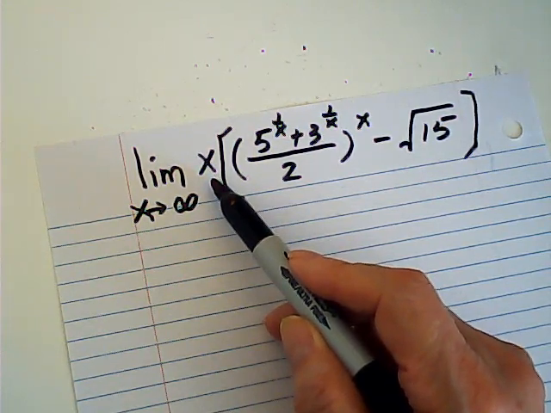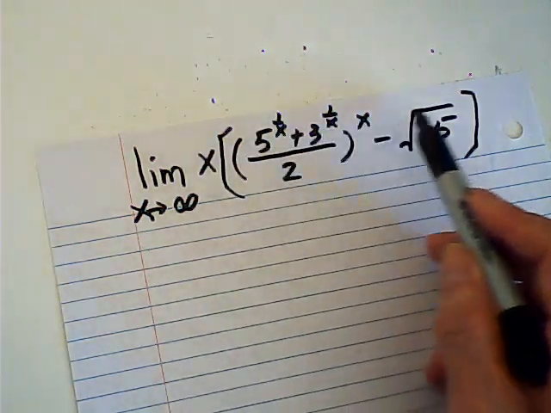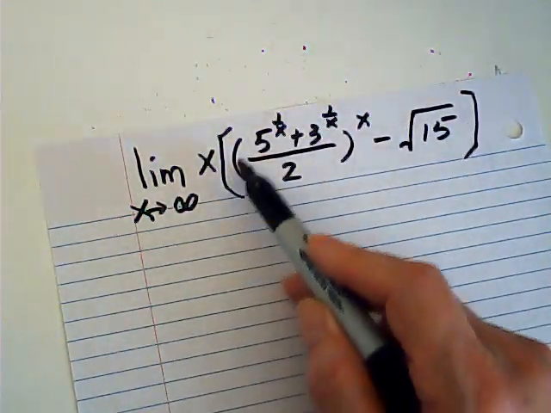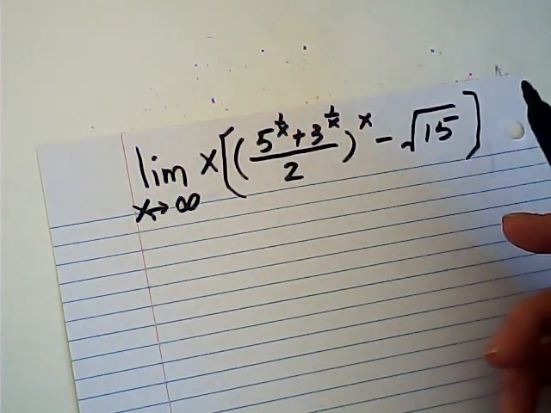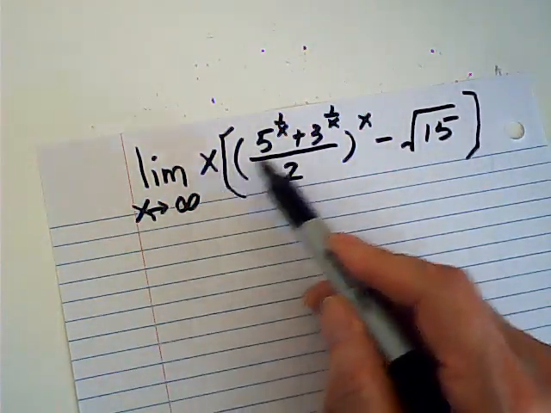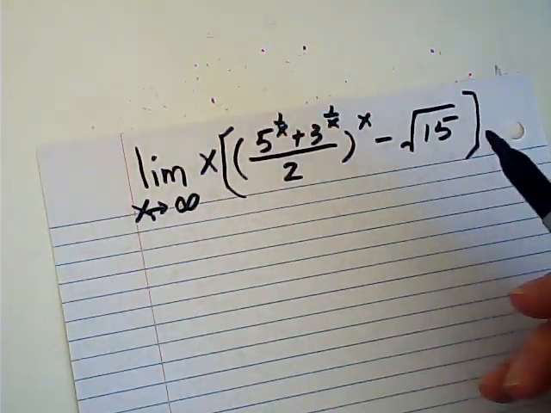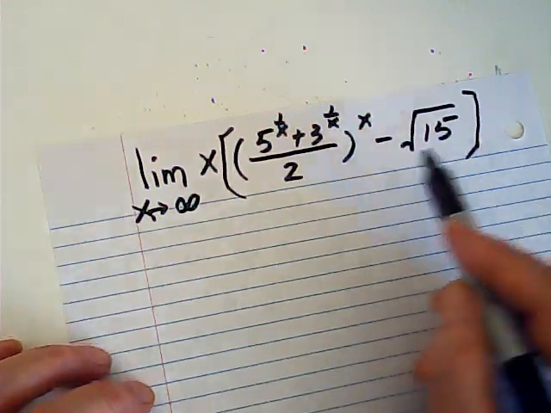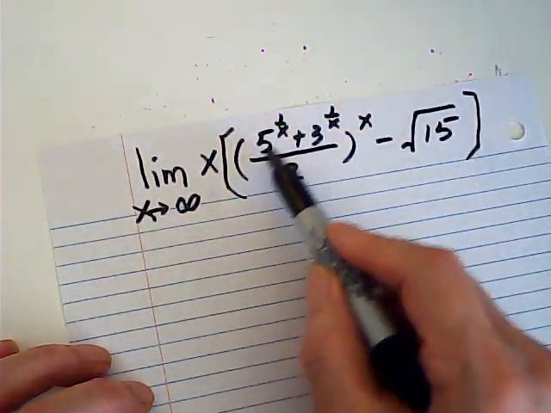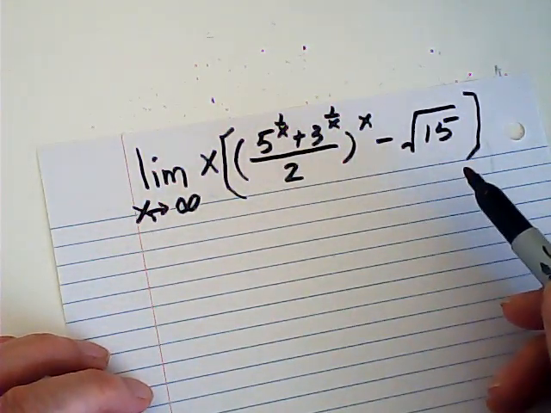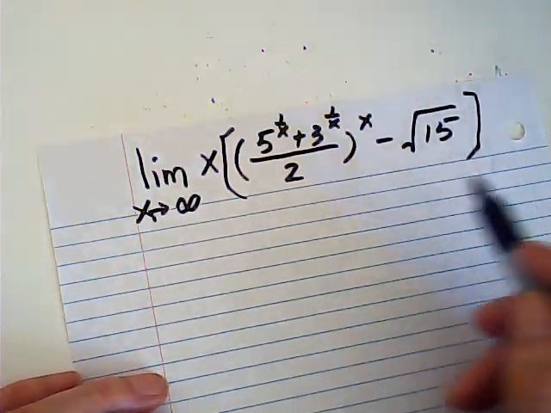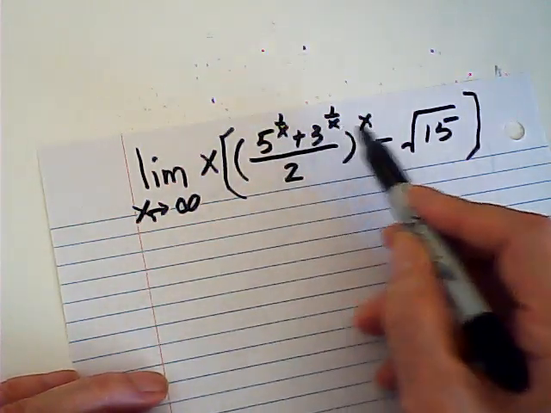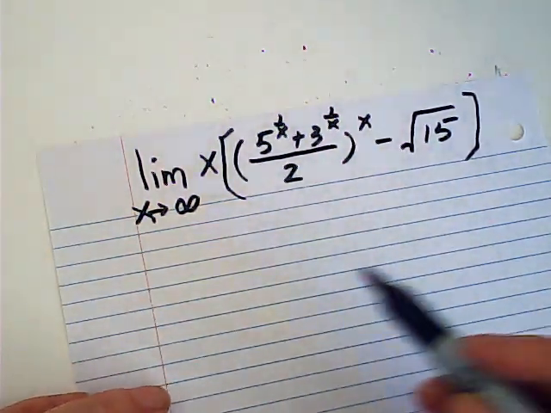Therefore, in order for the limit to exist, the value inside the limit has to be 0. Right? This is infinity. If this is not 0, then the limit does not exist. So let me first show whether the limit value inside is going to be 0 or not. That means, does this limit go to root 15 or not?